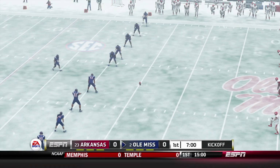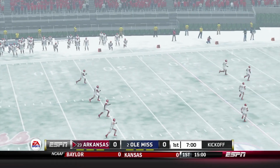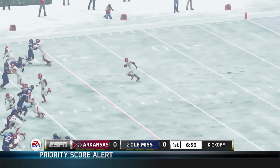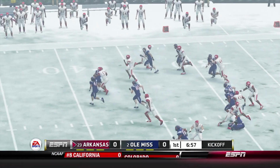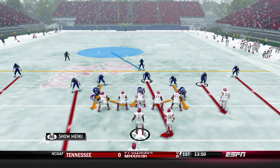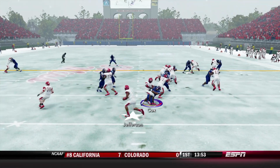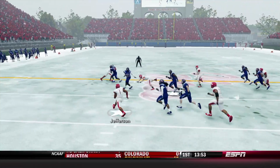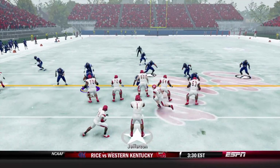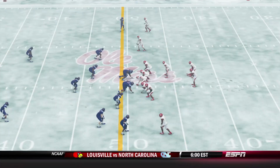The Rebels. Both teams are lining up for the kickoff, and we're just about set to get this one underway. Nice kick, plenty of distance. He's to the 20. Across the 30. Heading for the corner. He's knocked out of bounds. Gains his way to the 40. And he throws it away.